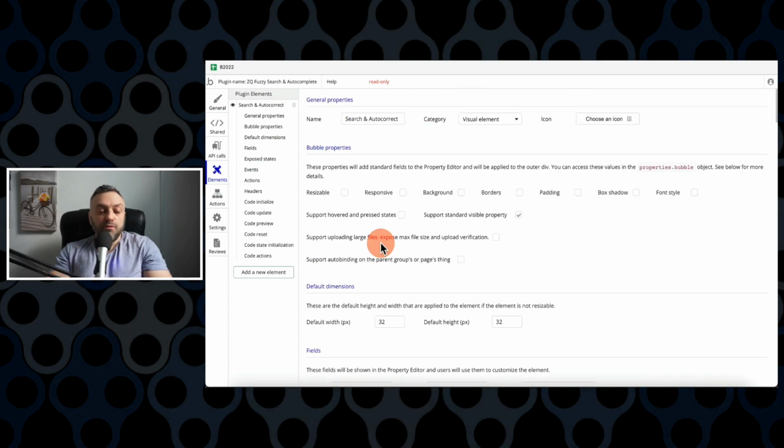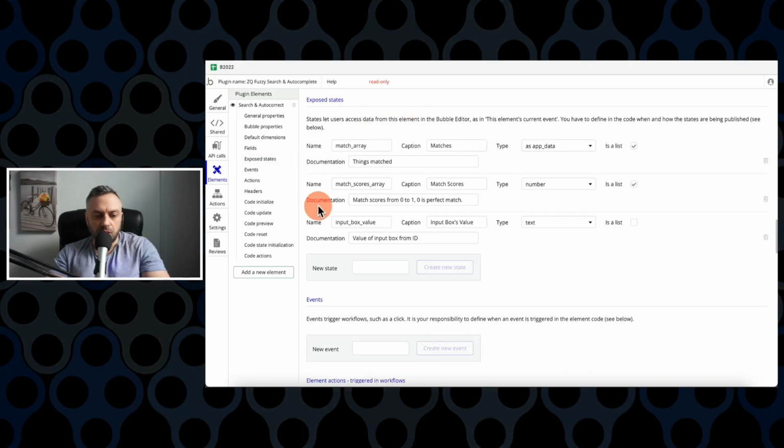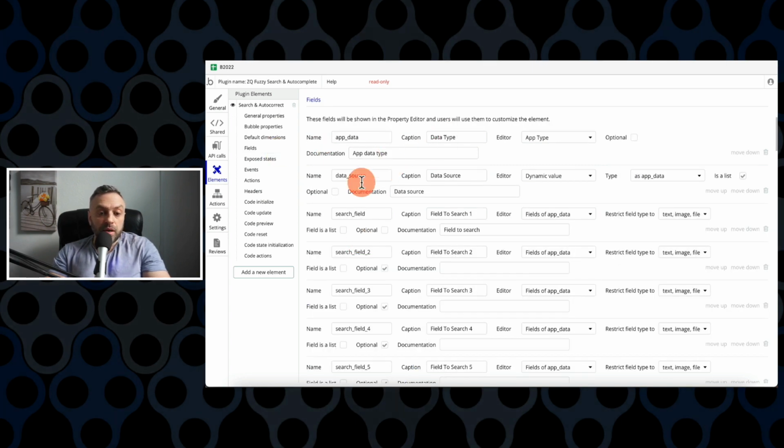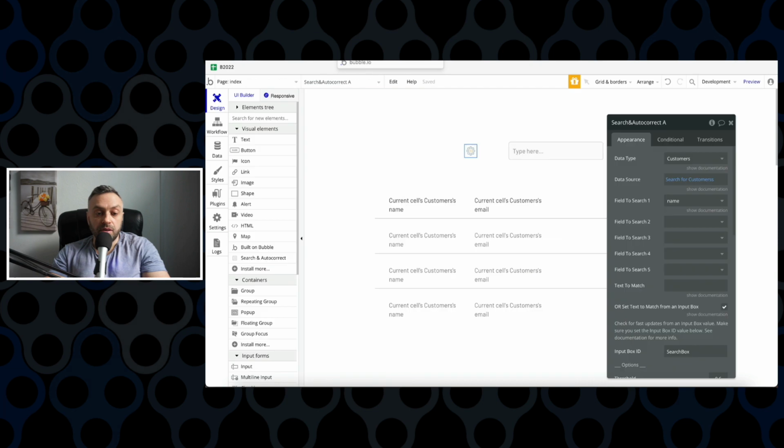So hopefully this will allow you to configure any plugin very easily and quickly, because one of the problems with Bubble's plugins is that they give you plugins, but they don't really tell you how to configure them. I'm always hunting for documentation, always trying to figure out how it works. But now that you know the architecture of plugins and where to find all that stuff, you can quickly take a look. You can go to exposed states and see, okay, it's returning this data. And the fields, you can look at it here, but you're going to see the fields anyway when you're configuring.